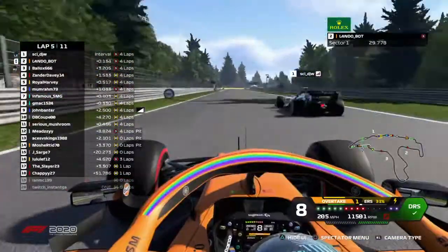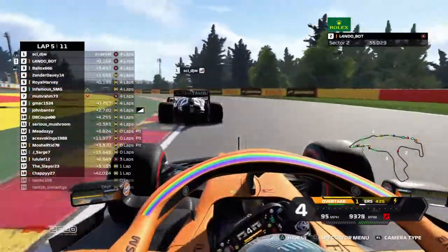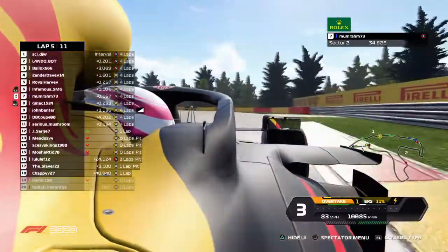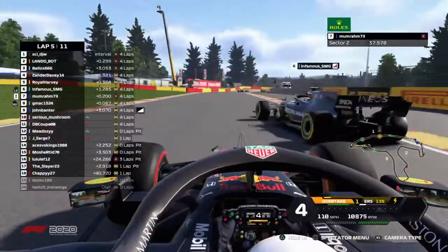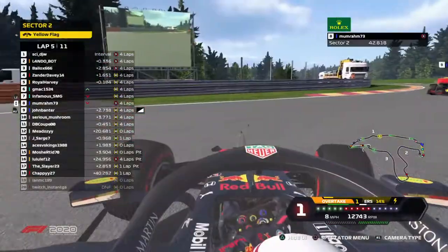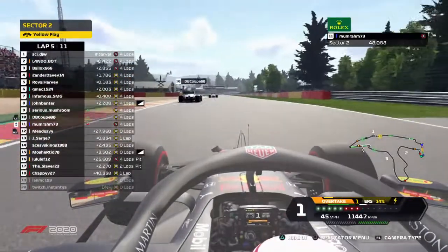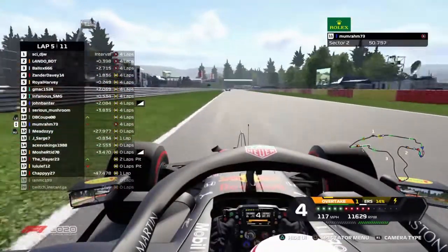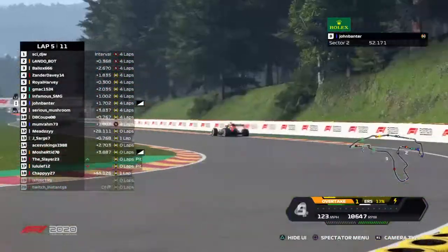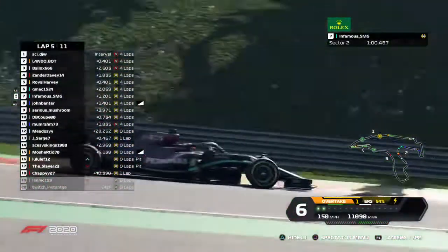This is for the lead of the race. Scientist defending the inside and doing it well. Infamous, has he got past Mumran? Yes, even before the braking zone there, although he went a bit wide and is now having to cover off. Oh, and that was very clumsy from the two Mercedes cars, I have to say. I think it was GMAC who took a very tight line there into that corner and caused Mumran to spin. I'm guessing the Red Bull driver will not be best pleased about what just happened.